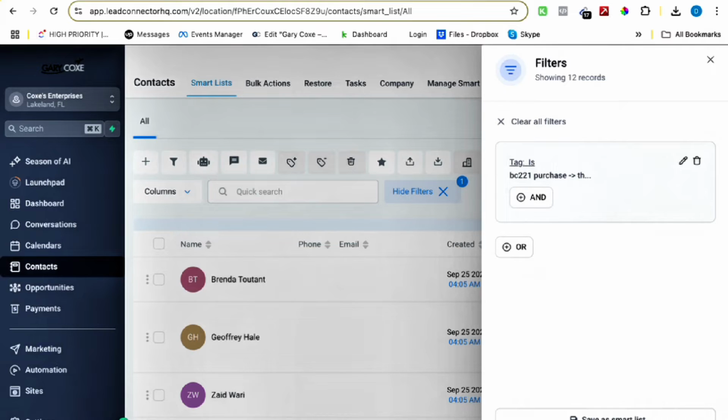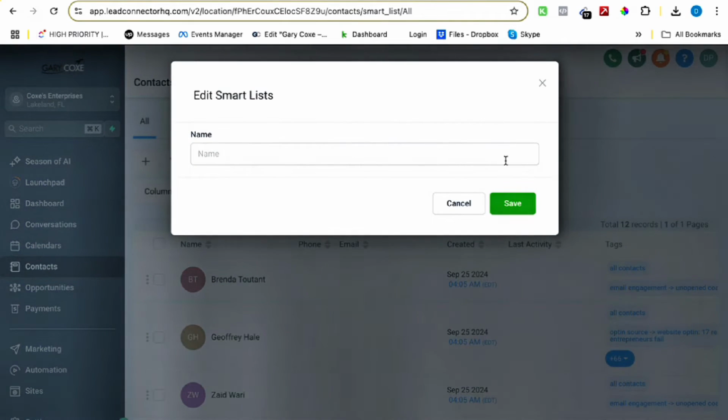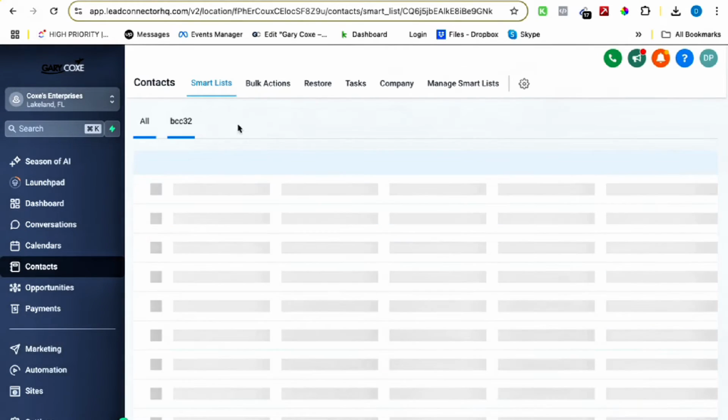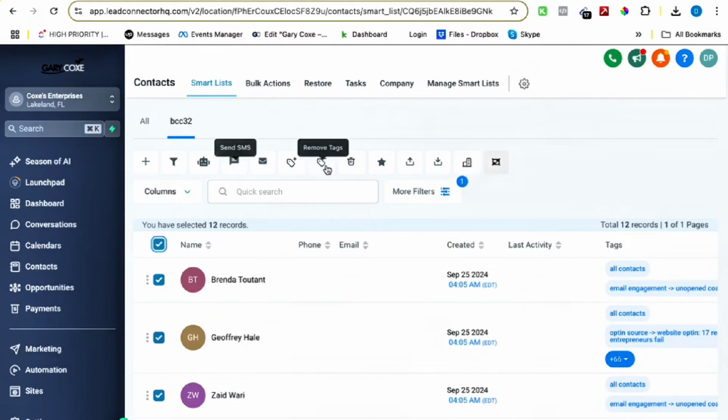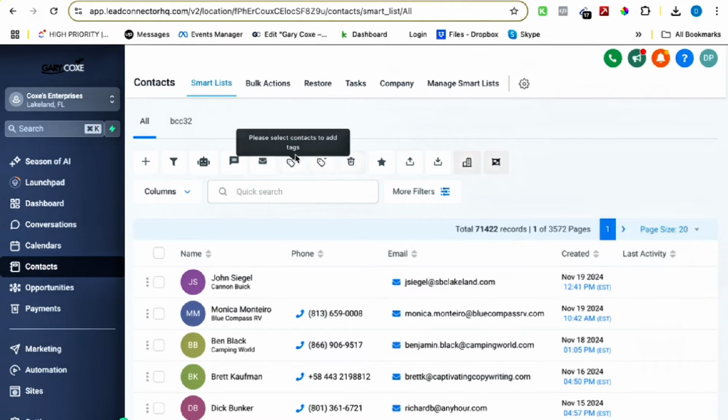You can just create a smart list, name that smart list BCC21 or something like that, and you can see that list here itself. You can select all of them and boom, you can send them email or SMS. This makes your work easy, with one click, right?